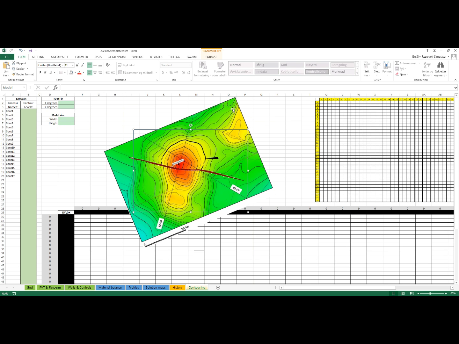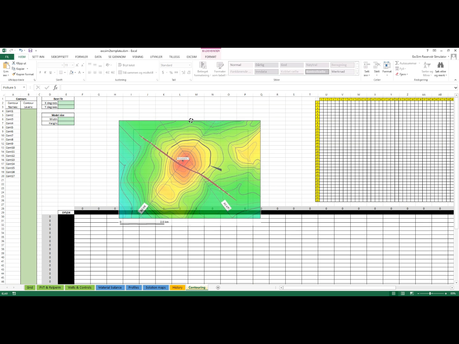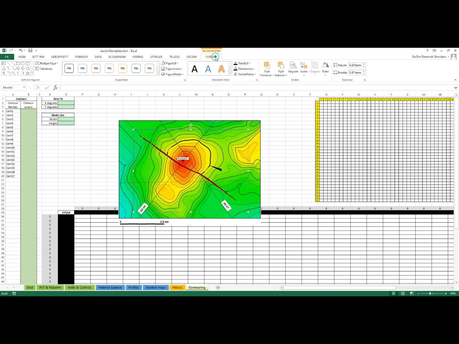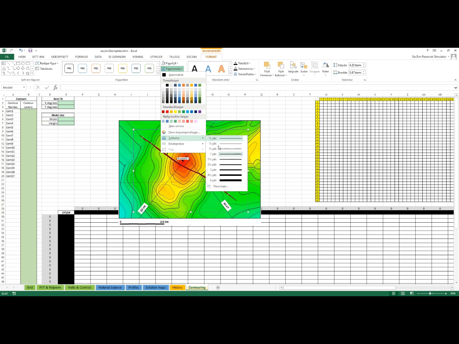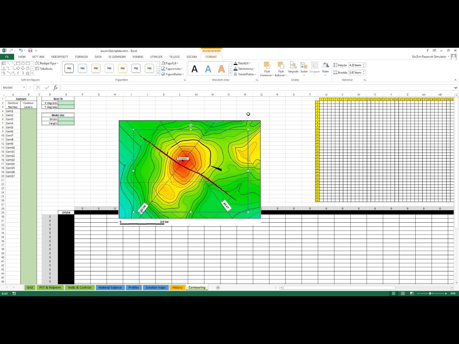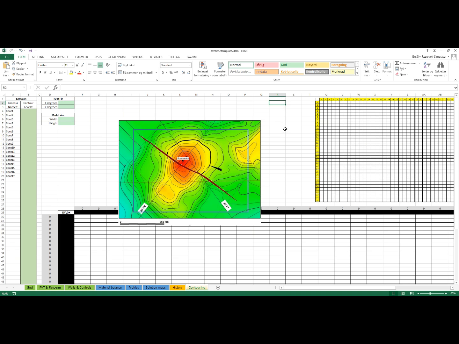If you want to rotate anything, you should rotate the map, the image beneath it. Okay, I'm going to use maybe a thicker line here to see it more clearly.